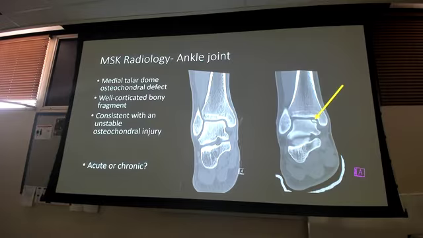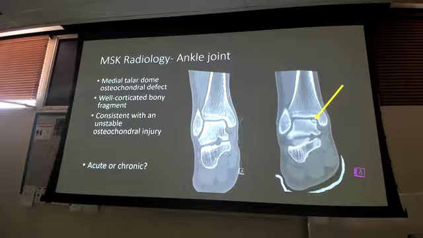Talar dome osteochondral defect. Does this look acute or chronic to you guys? Chronic? Why? Right? Biggest thing is, look at my talus. Doesn't it kind of look like there's a cortex in that little kind of curved area there? If I follow my cortices all the way around, I come up, it's brighter white than the medullary area. So it appears that this may be chronic.